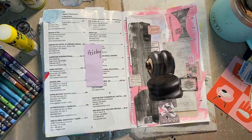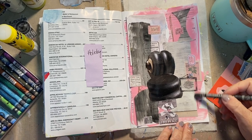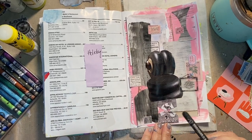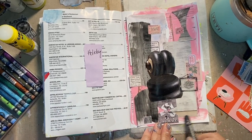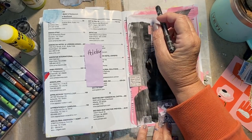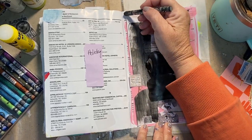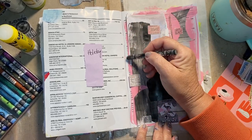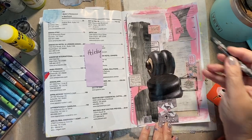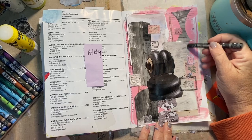Now, a gray or black, very lightly. Do some shading. And these are Neo Color too, so they're water soluble. But I don't think I'm going to solubilize them. I think I'm going to leave them like they are. I think I just made up a new word. And there's enough pink showing through. That's my pink skin. Represents my pink skin.